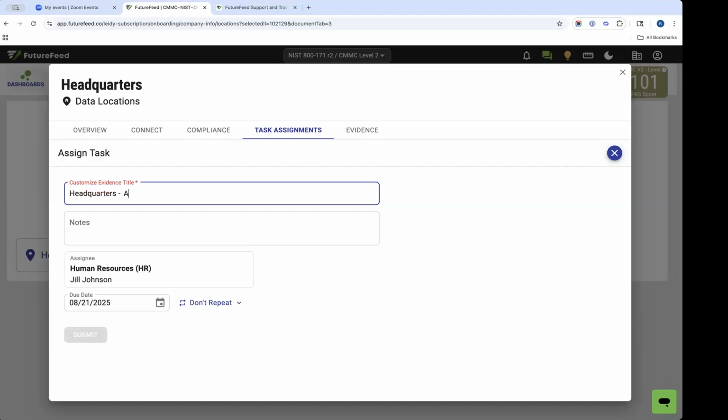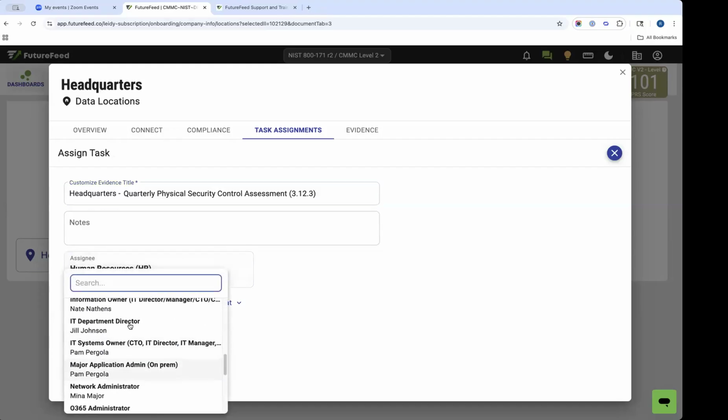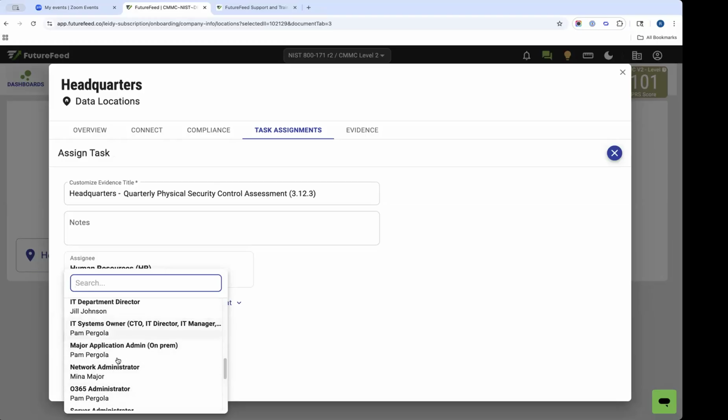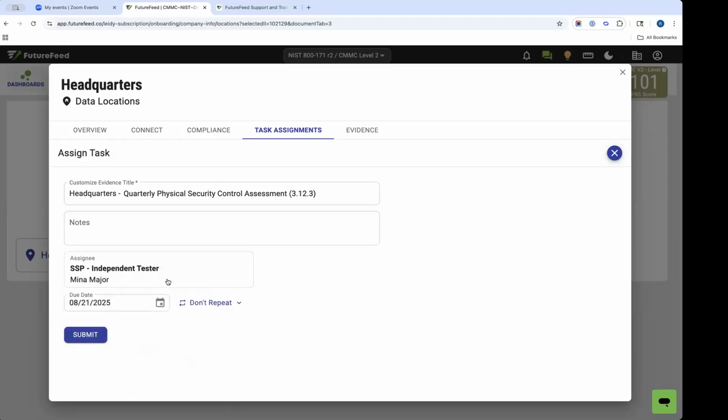And so I created, well, let's say your company defines a quarterly physical security control assessment. Maybe even throw the number in there if you want. Define it, assign it to your physical security officer or whoever at that location is going to be doing that work.